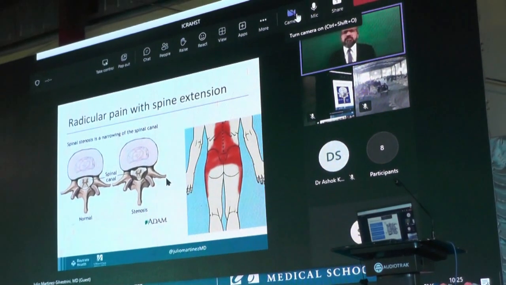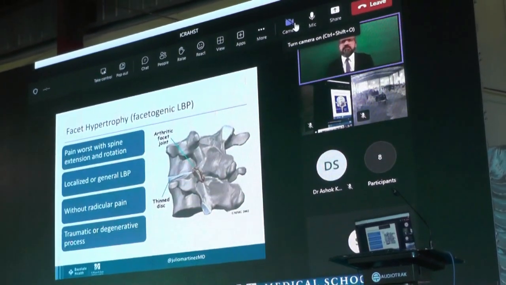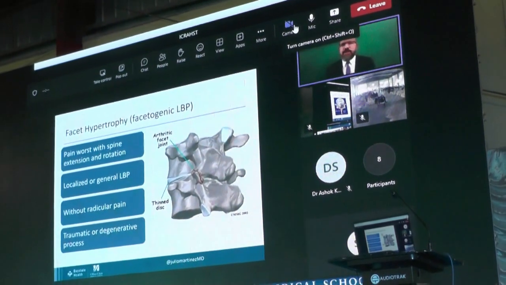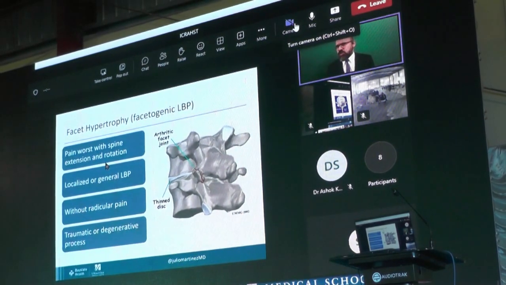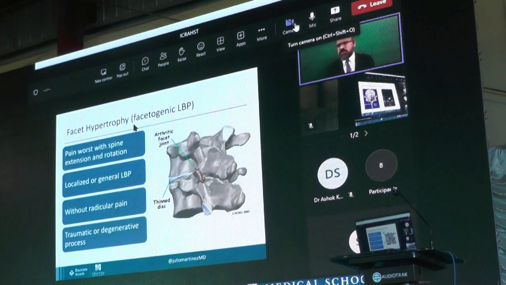Other patients may have just back pain when they're standing up, or just back pain when they're bent backwards, and that may be related to what we call facet hypertrophy, facet osteoarthritis, or what is also known as facetogenic low back pain. Here you can see the lumbar facet joint, and this joint is degenerated, causing pain. Like some people develop arthritis in the knees or their hips, some people develop arthritis in their spine. Now, this patient will have more pain with extension, localized or general back pain, depending on how many of these joints may be affected. They may have arthritis in this joint, and this joint, so we'll have a little more general pain compared to someone that has just localized back pain.